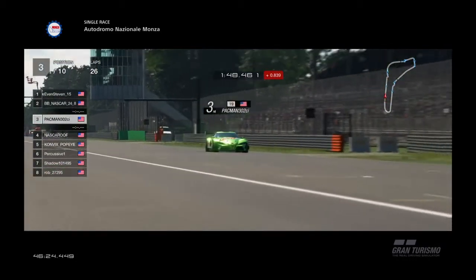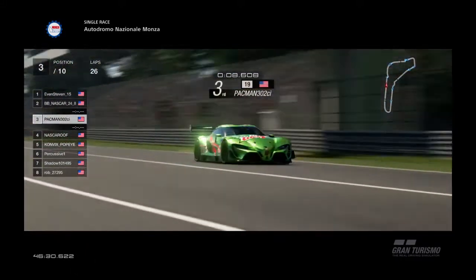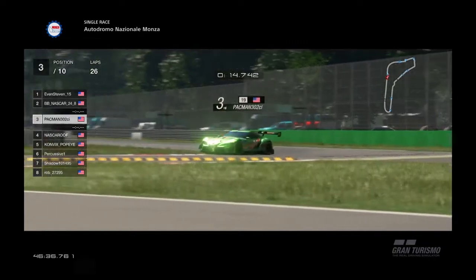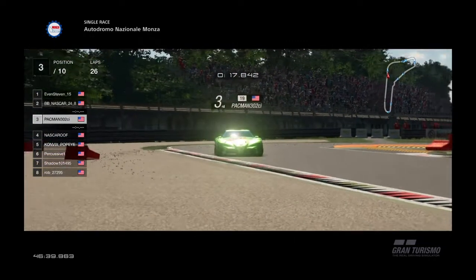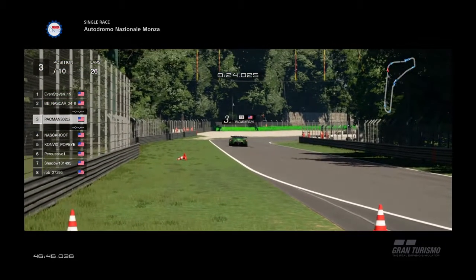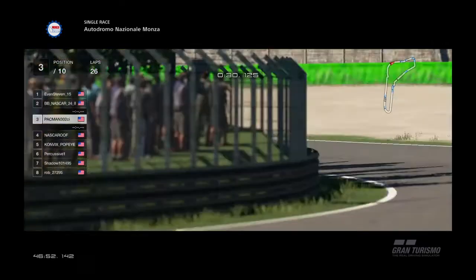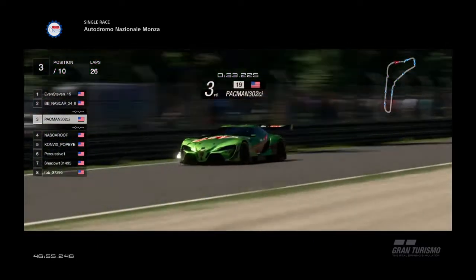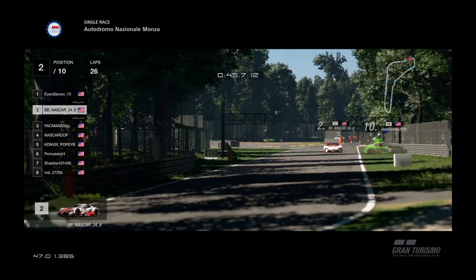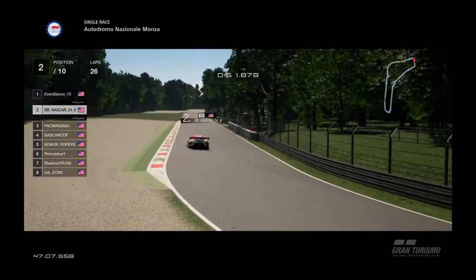Crosses the line to start lap 26. And what's really impressive is this will be his worst finish of the season. 3rd place, worst finish of the season. I know, right? That's just terrible. Pac-Man has dominated the early first, what is this now? 5 races. This is the 5th race of the series. Won the first 3, 2nd place in Suzuka. And now here at Italy, looking for a podium. And Bill Baldwin, the only other driver to be on the podium every race. It's just a question of who's going to stand where.